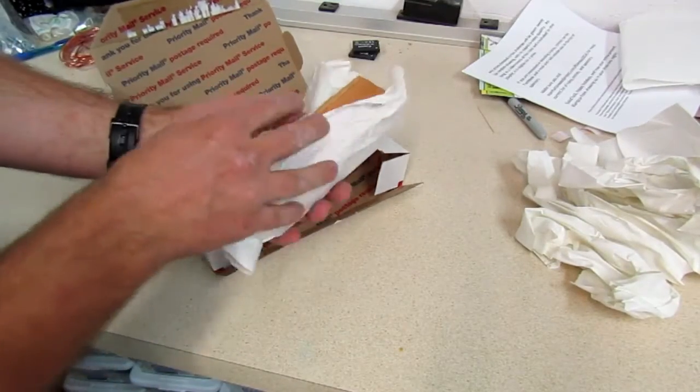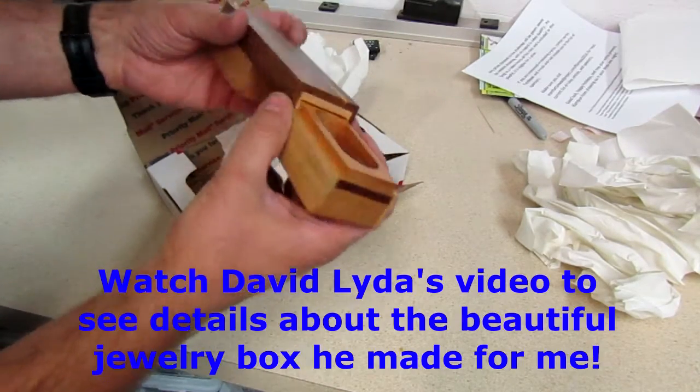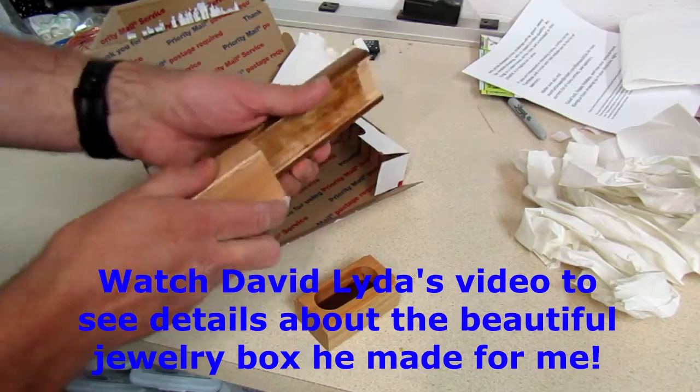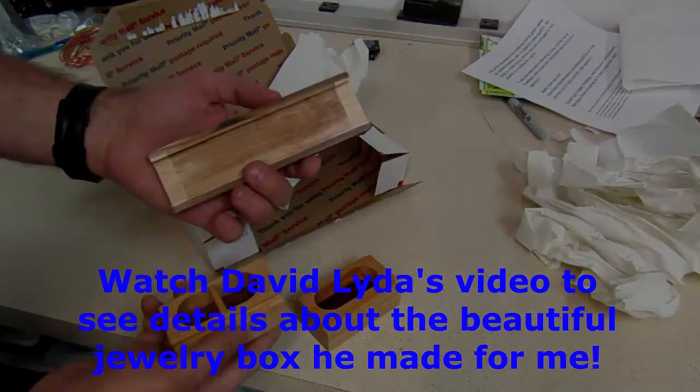So excited, I'm so excited! It's Halloween, and hopefully I got a treat and not a trick. Let's see what David Lyda sent me. What do we got? Wow! Holy cow! This is nice! Nice little double-lidded box. Oh, that is beautiful too. Look at that.